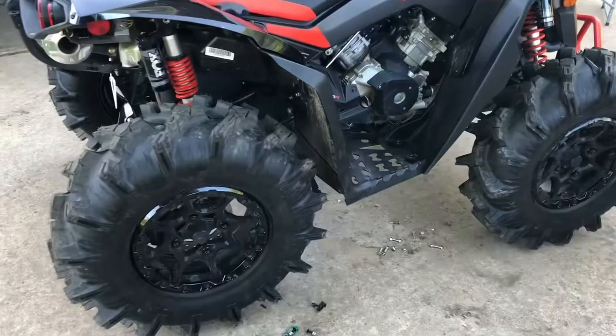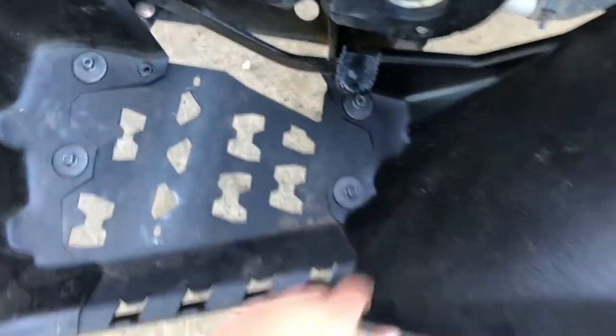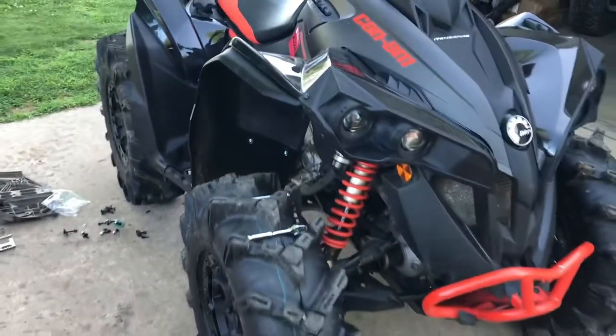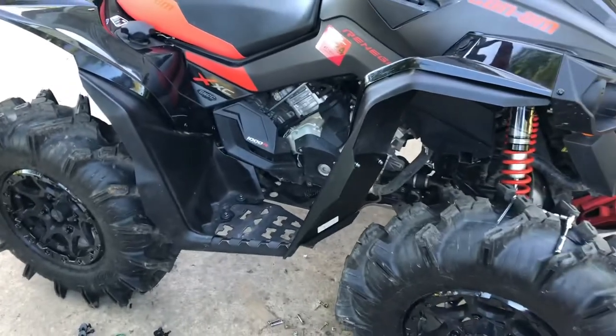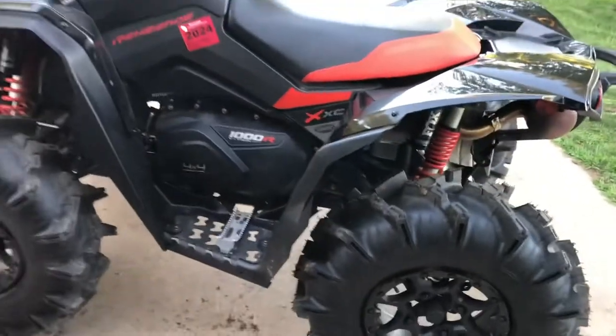We got all the XMR stuff bolted up — all the bolts are just put into place. You put all the bolts back right here, just have to drill some holes for the other little bolts, and they all go right back in up to the headlight. The XMR floorboard conversion is done — all the rivets drilled, very sturdy. They look good; I think they look better than they did stock with the Cryptids.